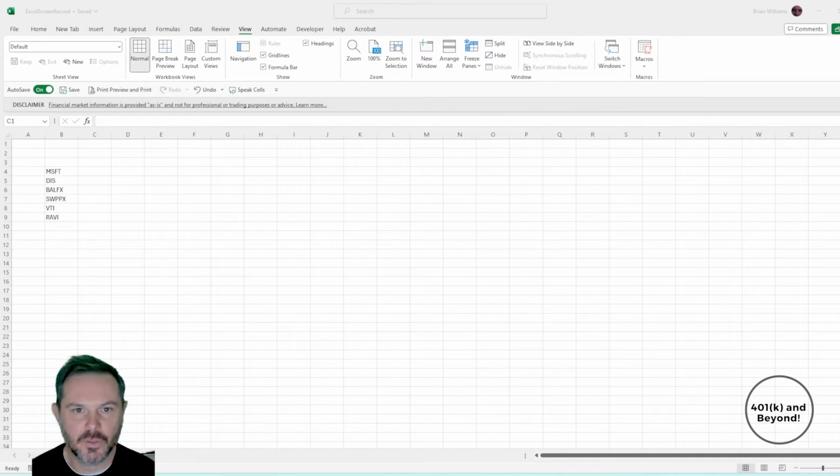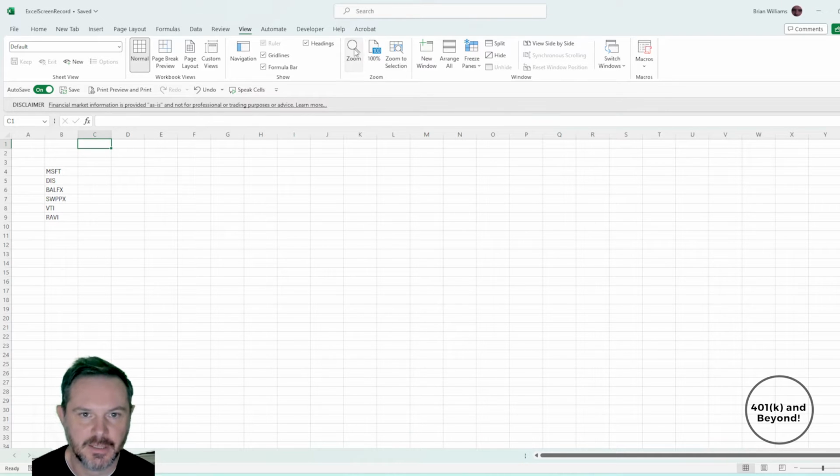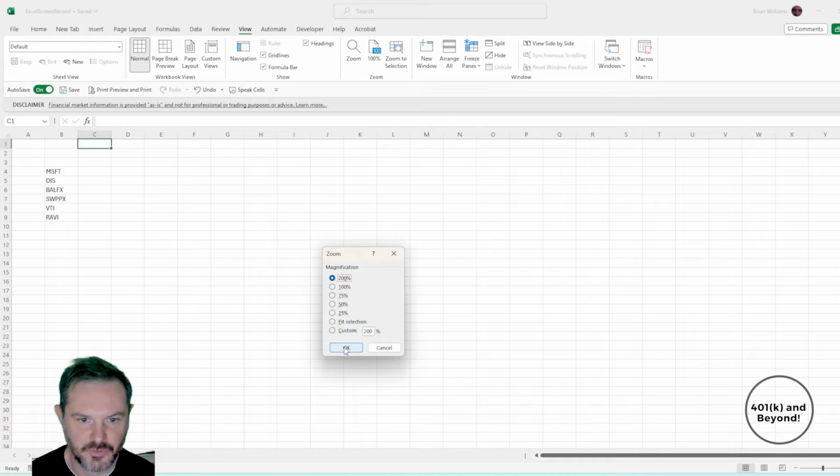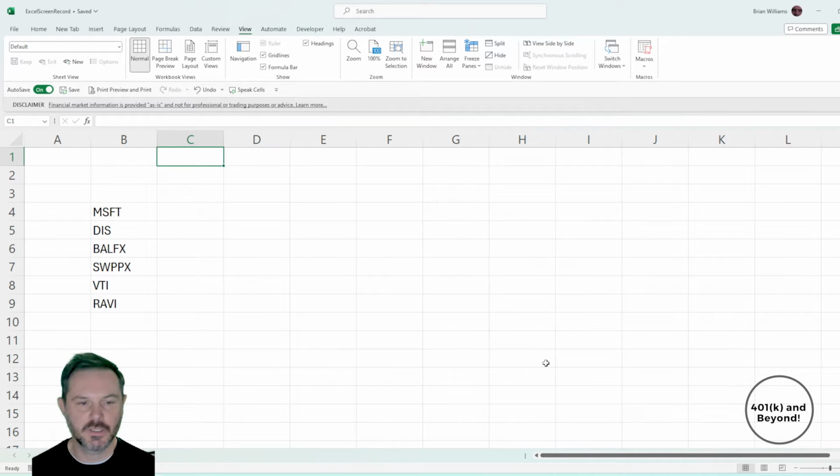So the first thing I'm going to do here is go up to the Zoom here. I'm going to click to go to 200% to make this a little bit easier for you folks watching. So what I did is I've put in 6 tickers here. I've got MSFT and Disney, Microsoft and Disney, 2 stocks. I've got 2 mutual funds in here and 2 ETFs. And you'll see later on why I did this, but what we're trying to do is get a few different options in terms of investment types in here so we can see how Excel handles those.